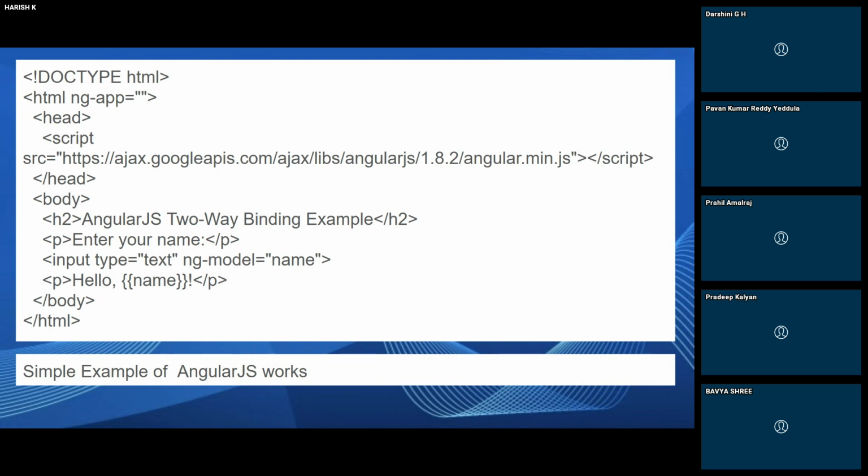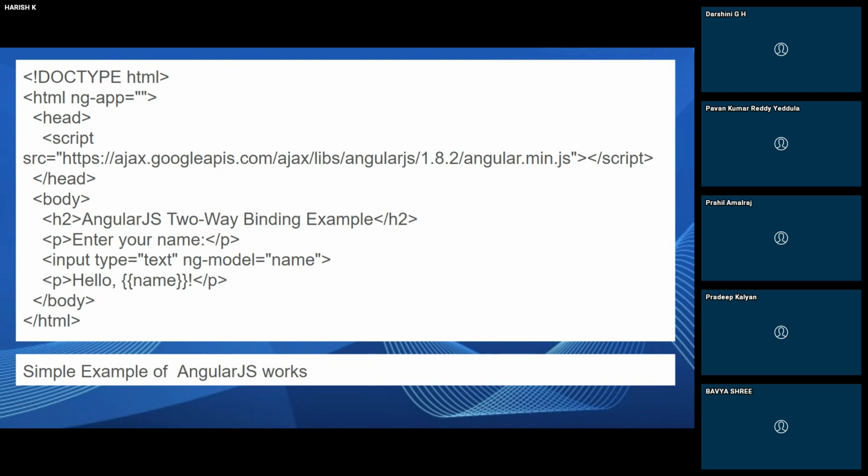The input type just collects the name. The ng-model acts as the model, we can say it's the data, and the view showcases the data.